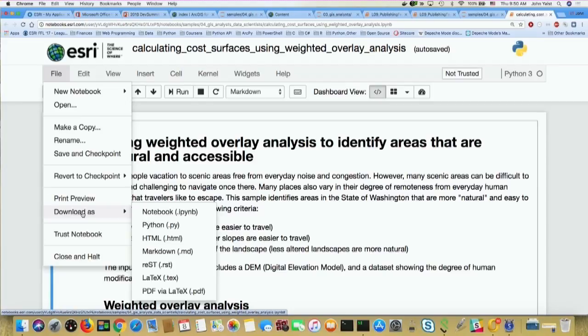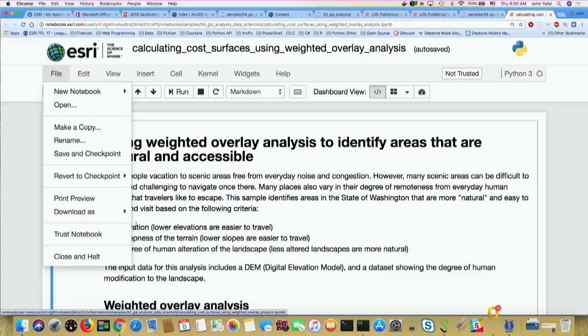You can download it as a Python file and stick it in one of your IDEs and point your IDE at the interpreter where the modules you're using in that script are, and run it as a script. If you've got a lot of extra information in the notebook, that'll all be commented out in your script. So you might have to go through and do some cleanup that way.